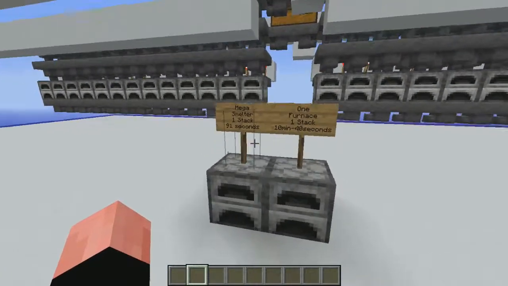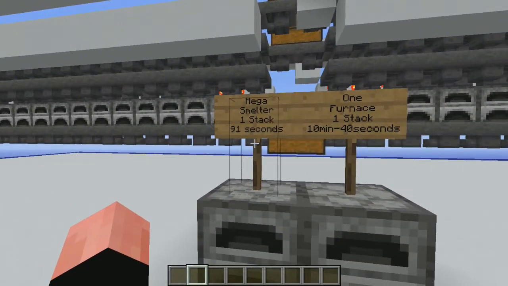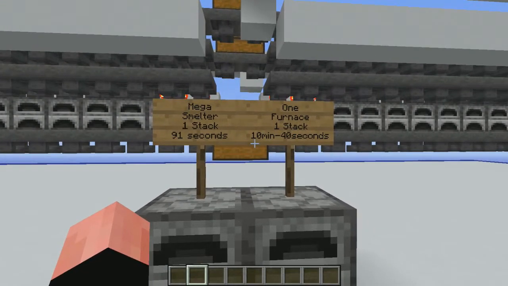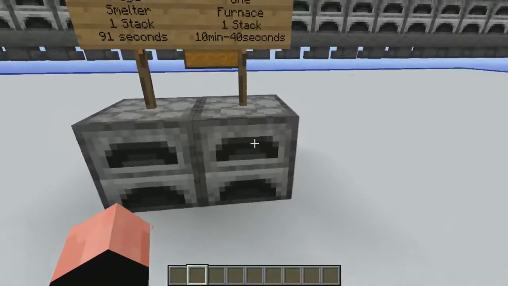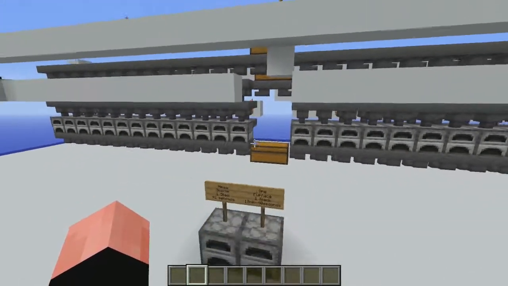So we can see that doing a test with a mega smelter, this device right here, we can smelt 1 stack of items every 91 seconds. Now I went ahead and did another test with 1 furnace and 1 stack. It took 10 minutes and 40 seconds to smelt 1 stack of items. I had no idea it took that long.